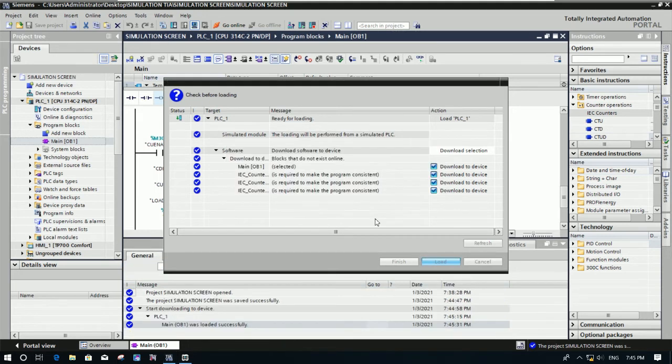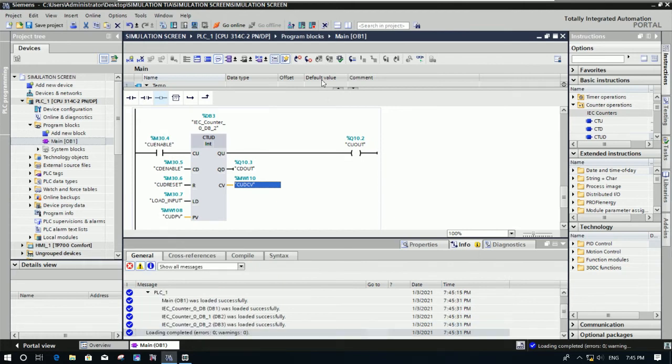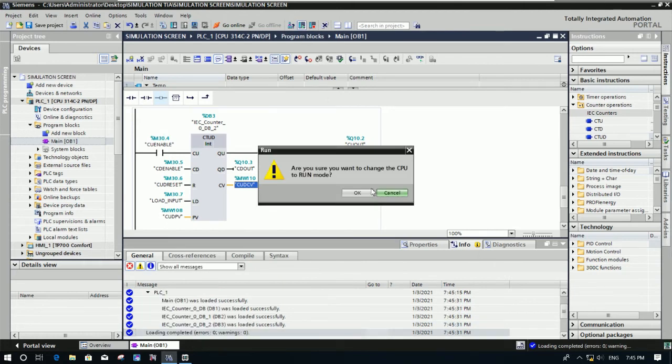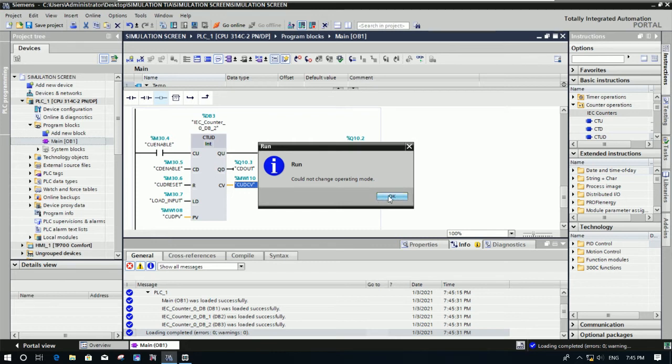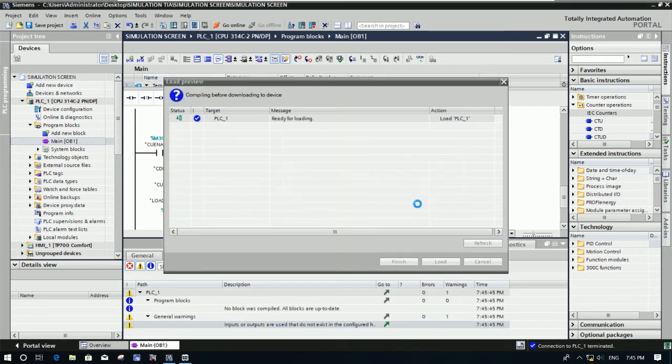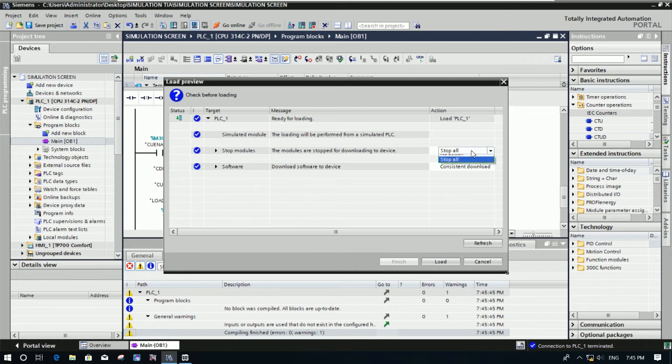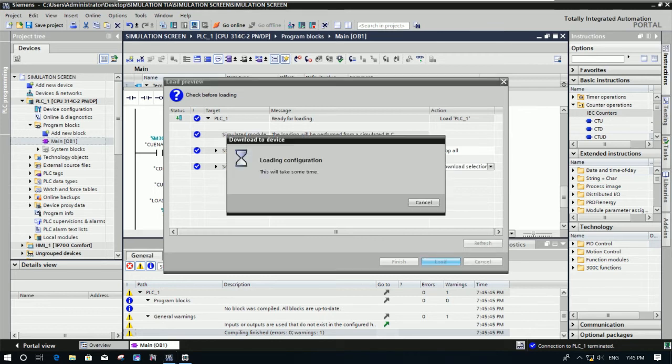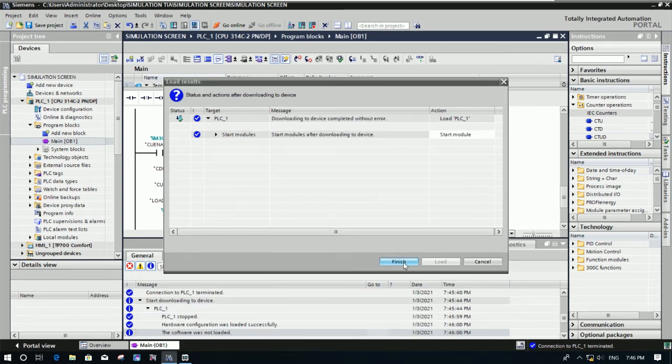Okay, so click load, and then start the CPU. Could not change operation mode, so we can go to simulation again, and then go to stop all, and then download selection, and finish.